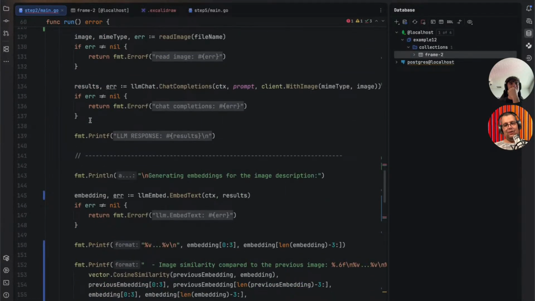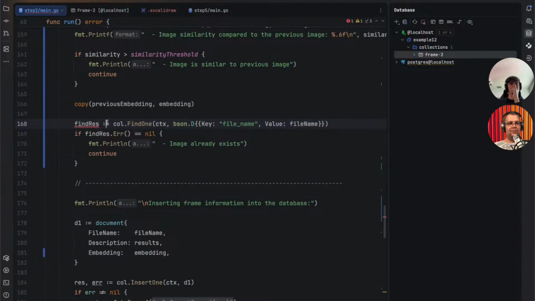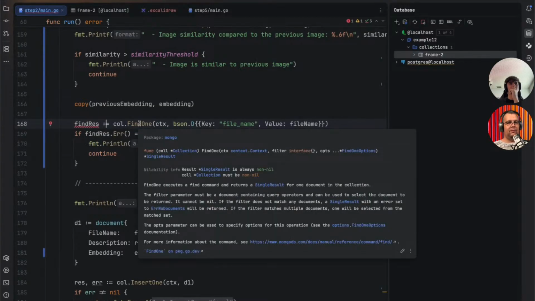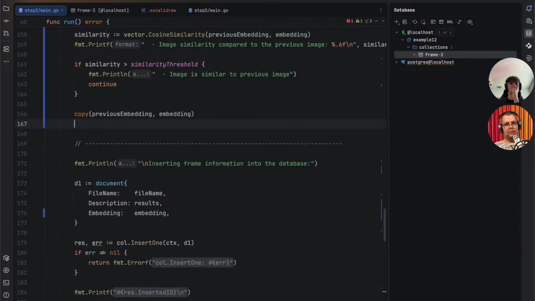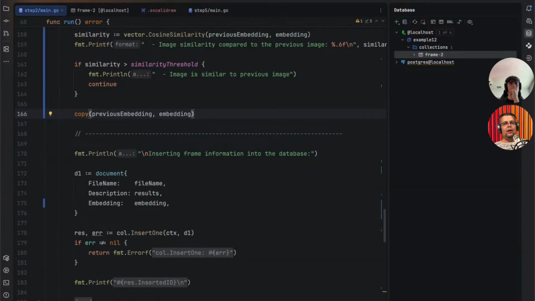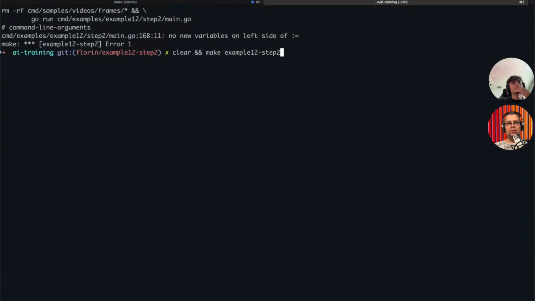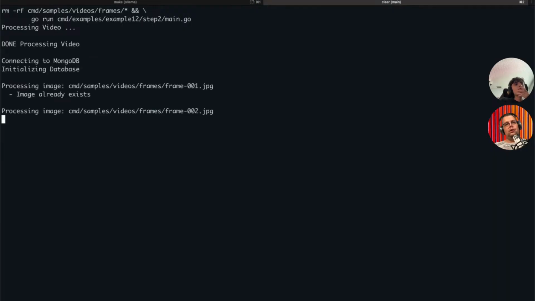Okay, where's my error? But now that moved up. I just wanted to skip, to not insert it at all. So now it went to frame 2, and do you think it's going to insert it or not?